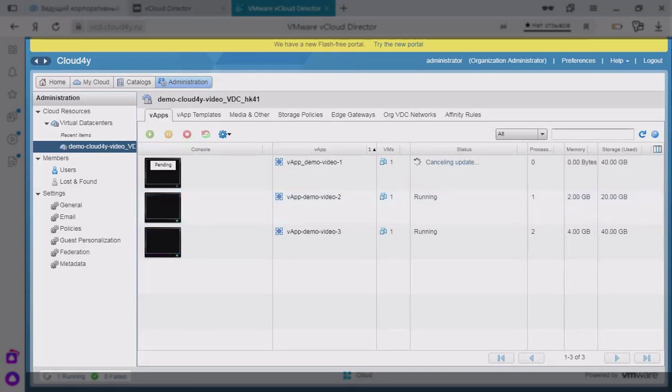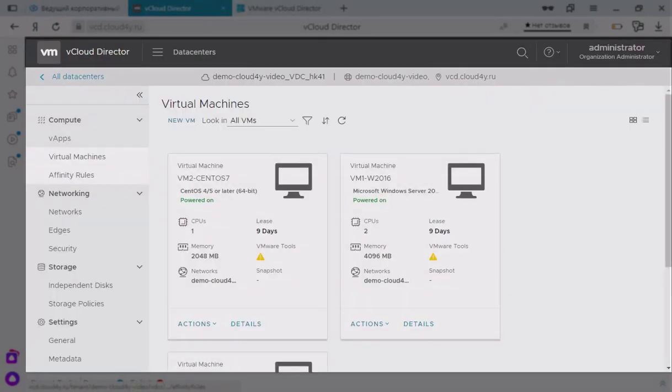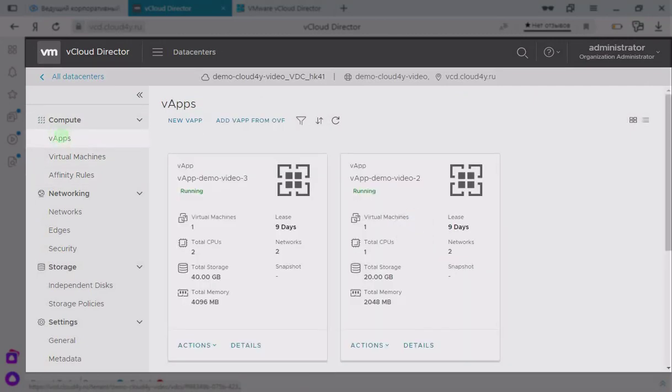In addition to the virtual data centers, entities like vApp are available in the cloud. vApp allows you to group virtual machines logically, for example, by their functional purpose. By differentiation, they can also be used to assign user rights at the vApp level, and they can also be used to determine in which of the virtual data centers you want to place your virtual machines.